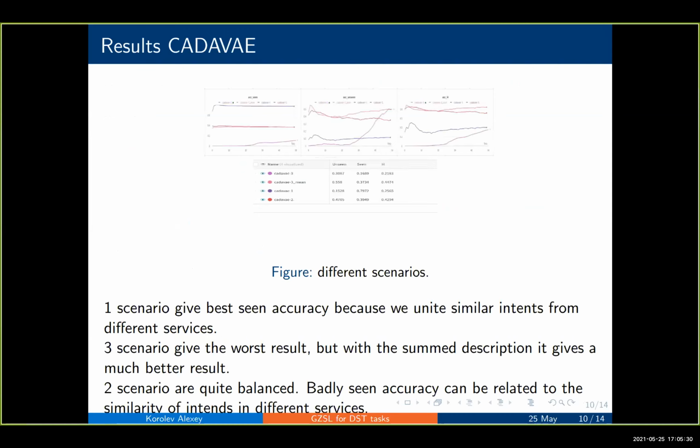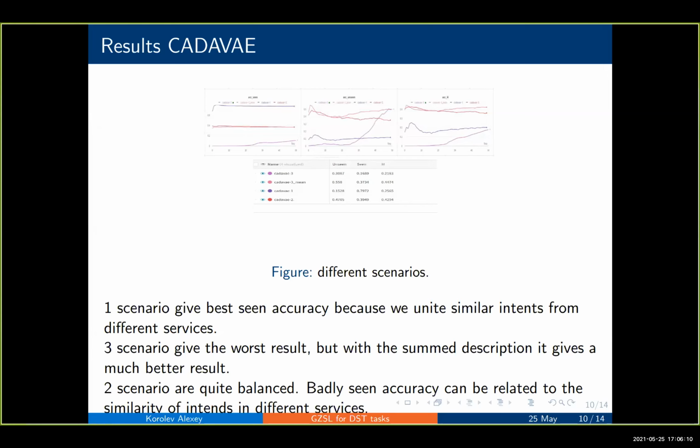Okay, here is the result of our experiment, with different scenarios. As we can see, they have a very interesting feature. For example, the first scenario gives very good seen accuracy, but not good unseen accuracy.